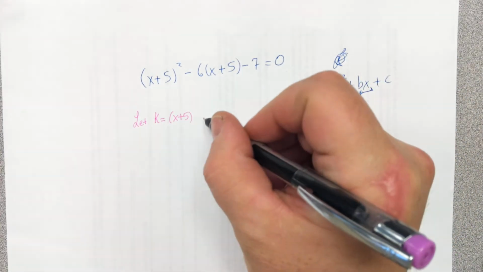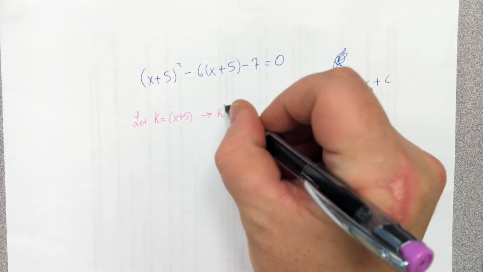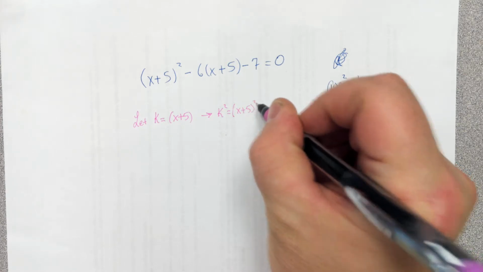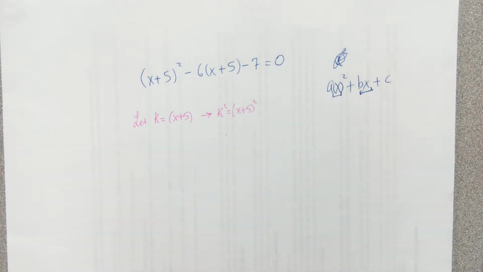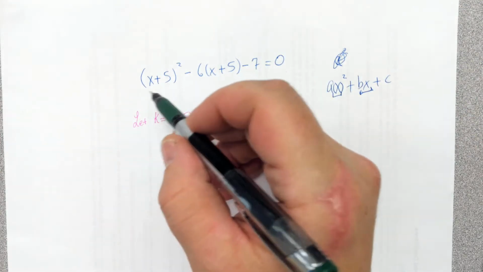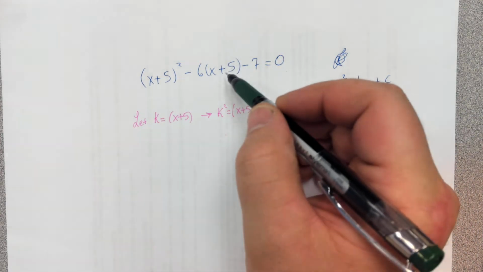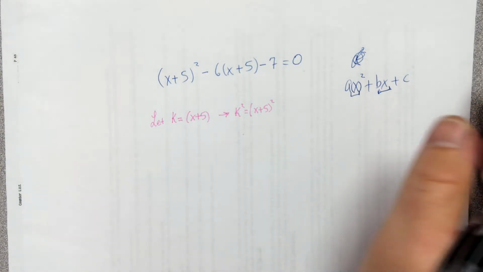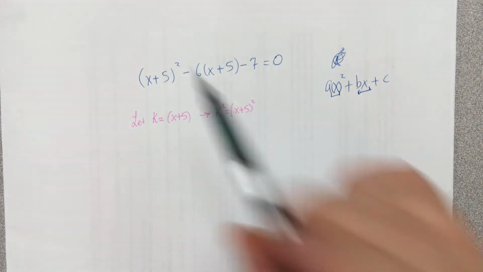Okay, now we didn't write this, but that means K squared is going to be (x + 5) squared, right? So we didn't write it last time, but that's what you're talking about, right? This term right here, squared, is the first term. This term right here is that term squared. So you take the middle term, you square it, you get that one.